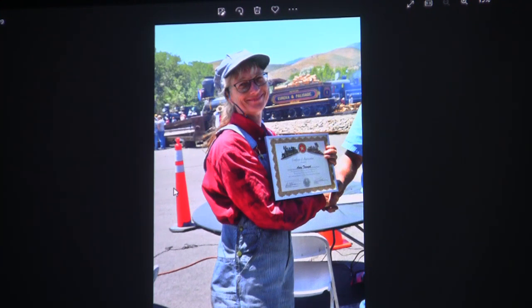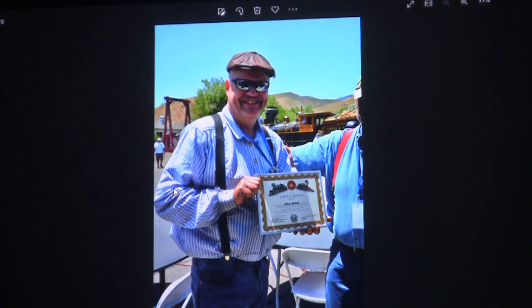Amy Trudeau was by his side doing all the heavy work. She works me and most of the other people under the table. Practically lived at the museum, doing everything, and while being an apprentice, learning machining, getting underneath, turning big wrenches, polishing, doing all the things to augment Dan.